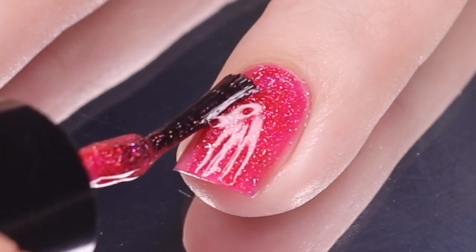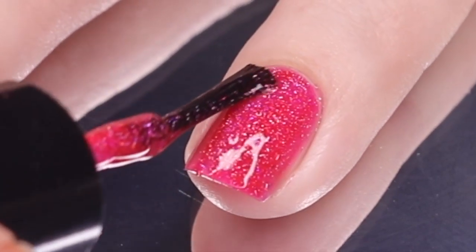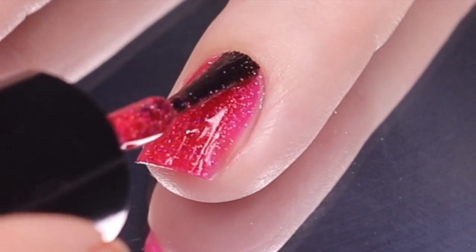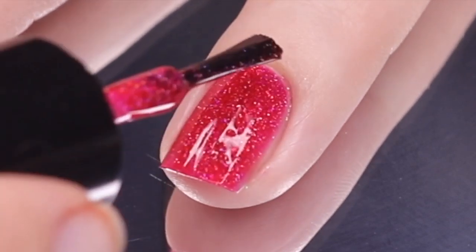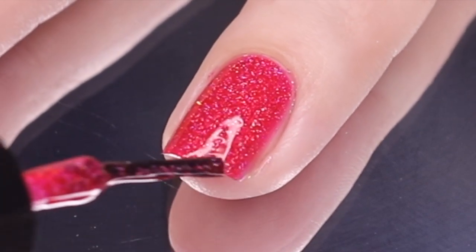So here is a look at that second coat. This bright pink is like right on the edge of being like a juicy berry red for me. Really in love with it. 2 coats is still a little bit sheer for me, so I am going to go ahead and complete this look with a third and final coat. It just adds the right amount of depth for me and my visible nail line.